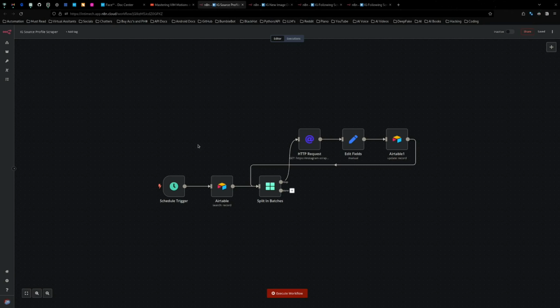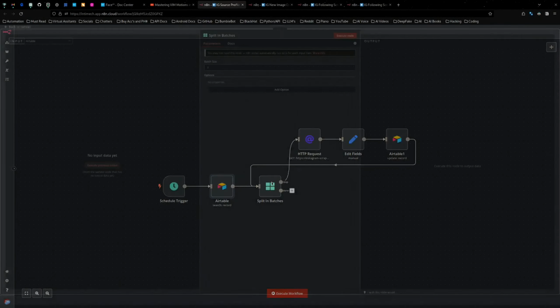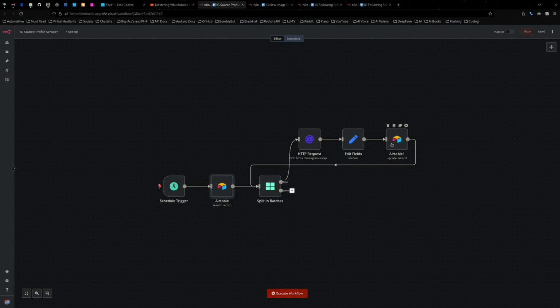Breaking down the automation that we have here, we are searching the Airtable database for creators. Pop this open real quick. This is why we use our different views. You can see here that down the bottom I can pick which particular view I want to list from, as opposed to having to try and use the filter by formula in Airtable. Anybody that's tried to do this has realized it can be quite annoying for people that don't have programming knowledge, so it's easier to just segregate by the views. We then split down into a smaller chunk size, and then we process through the rest of the automation.